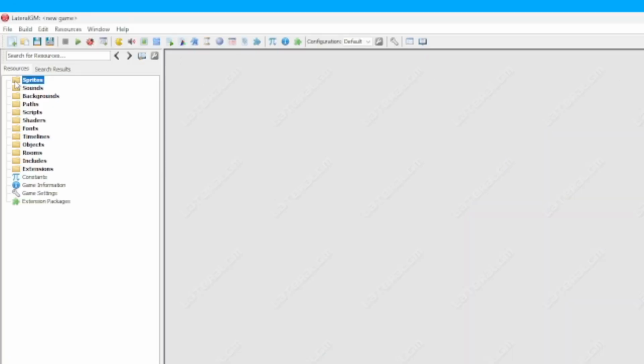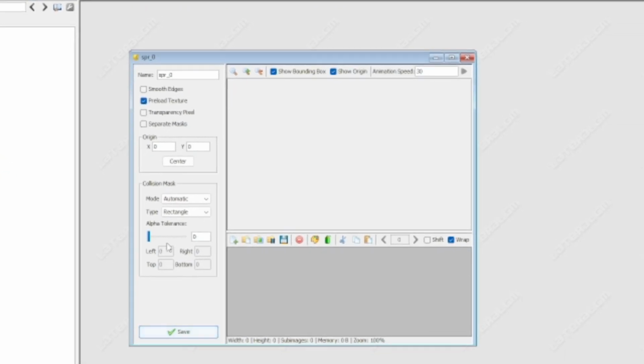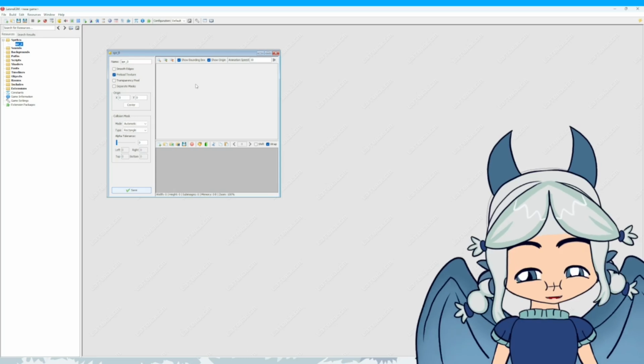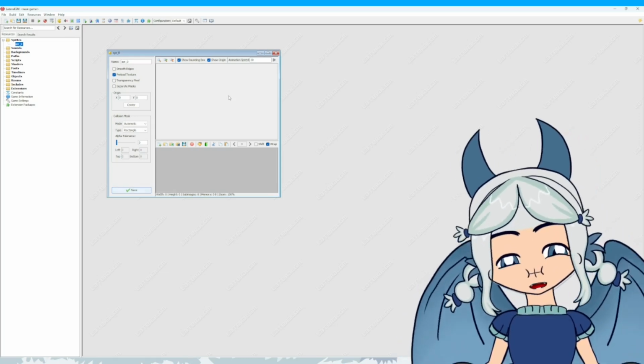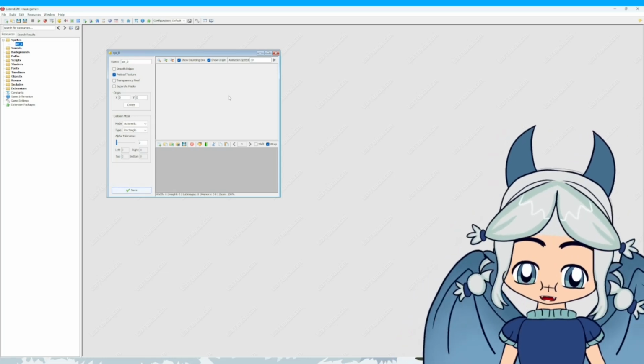You can always right-click, create resource, but what I like to do is actually go up here and you can create the sprites that way. So you can load, add sub-images, sprite sheets, sub-images. So I will pause the recording and do all of the stuff that I need to do with sprites in particular, and backgrounds too. Why not?